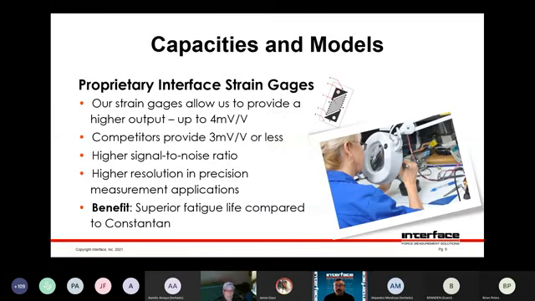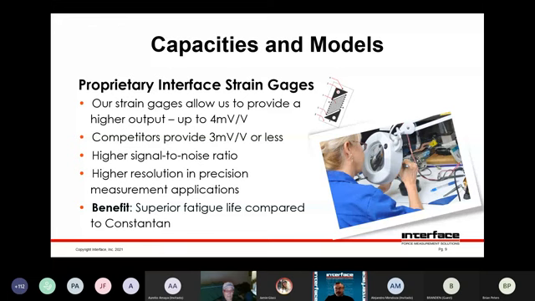Interface, we make our own strain gauges. I mentioned strain gauges earlier. That's the core component of the load cell. One of the things that's unique about Interface is we do make our own strain gauges. They're a little higher gauge factor than ones commercially available on the market. We make our own, so we have control of the strain gauges, so they're very consistent from lot to lot. If you're buying strain gauges, there's a lot more variation every time you get a batch.